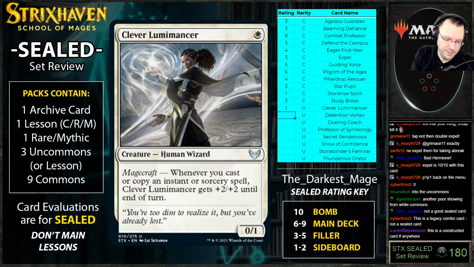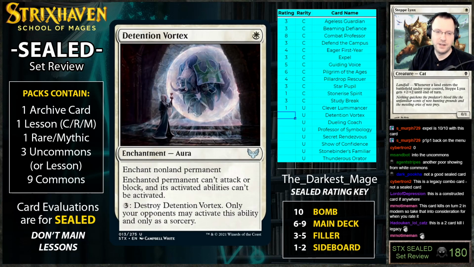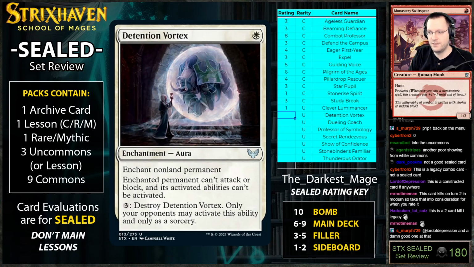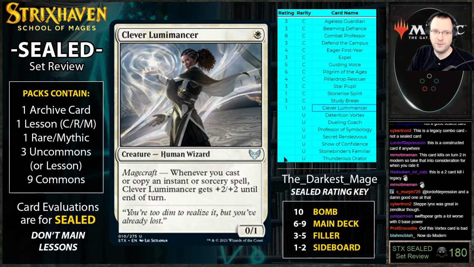A good thing to think about is a similar card in the past. Steplinks. So Steplinks was 1 cost, 0/1, whenever you play a land, get +2/+2. Also Monastery Swiftspear, which was haste, a 1/2 with prowess. So if you cast a non-creature spell, it becomes a 2/3, which is the same thing Clever Lumenmancer does. Both those cards were quite bad in sealed. So I'd expect that you would not play them.